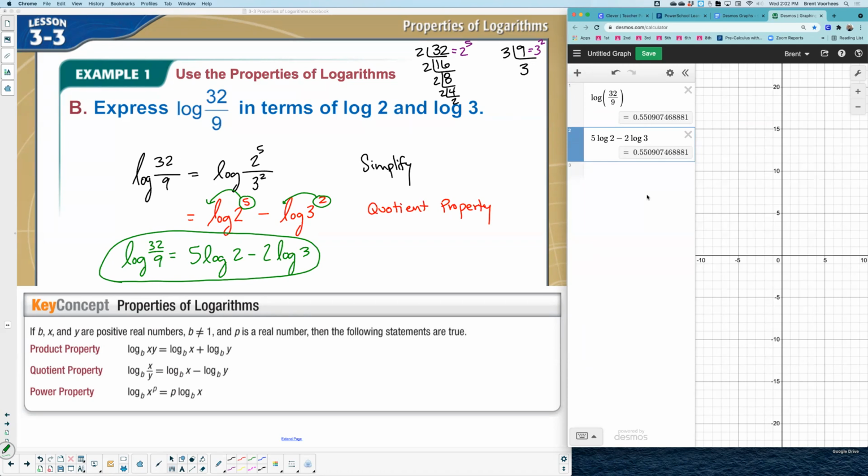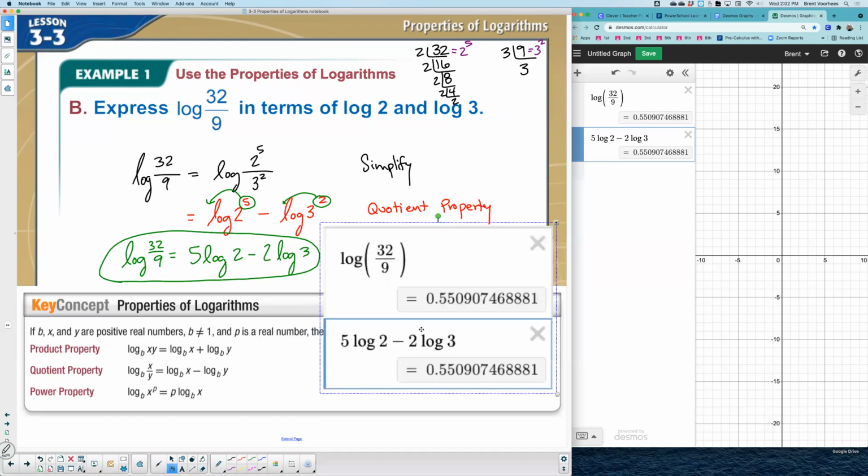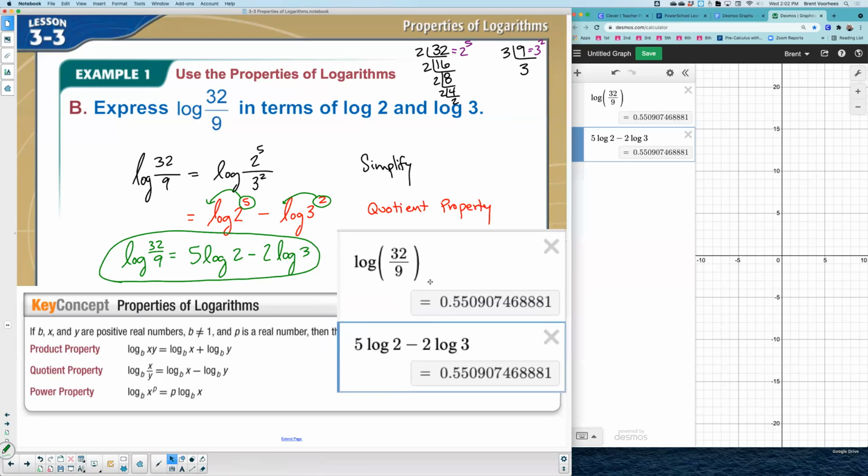Yeah, they're the exact same. So we did do it correctly. We could check the first one as well, but those are matching up pretty good. All right, so now it's your turn. You've seen me do 2. Hopefully you took these notes well.